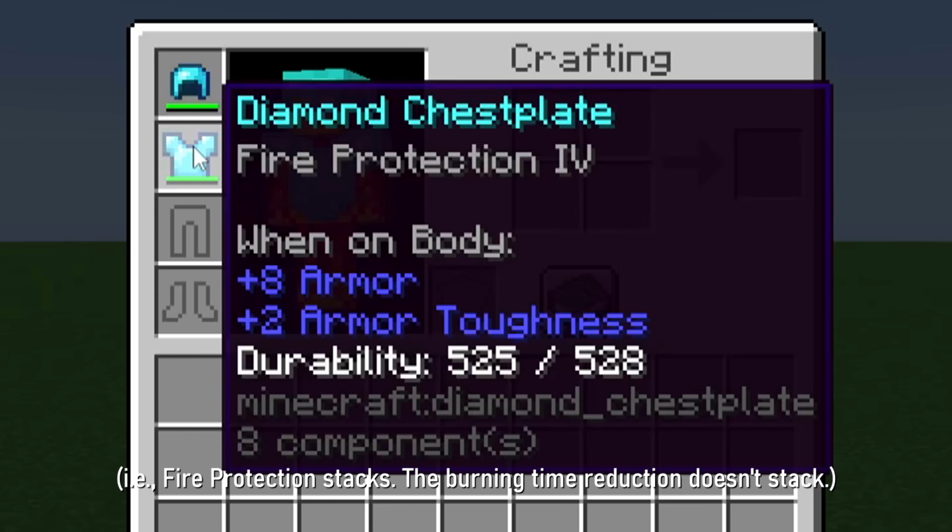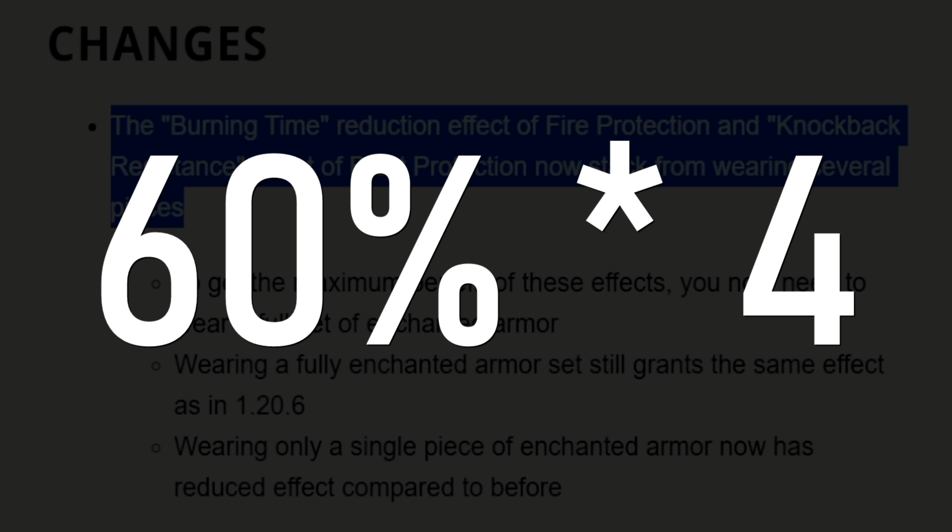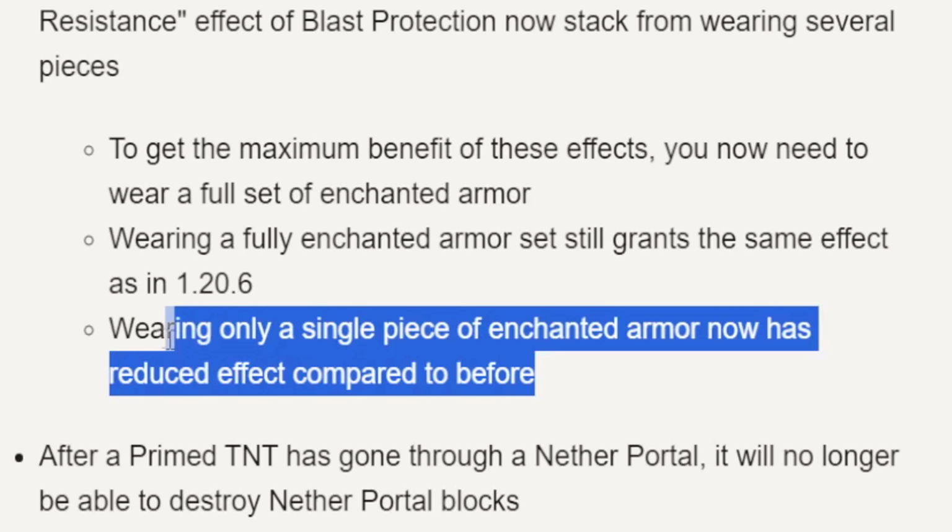So there used to be no stacking on Java. So why are people mad about this? It's now stacking, which is a supposed buff, right? It's no longer limited to 60%. You can get 60 times 4, which is 240%. Hold on. Wearing only a single piece of enchanted armor now has reduced effect compared to before. This is what people are up in arms about.